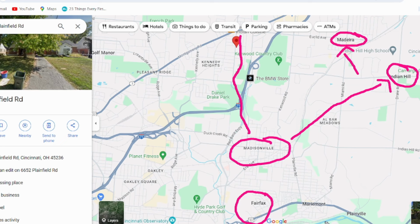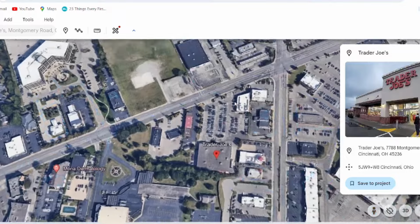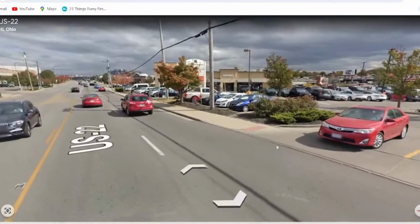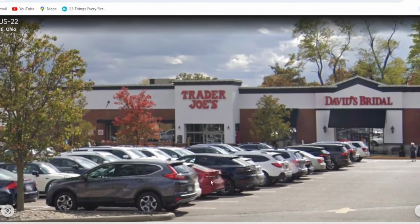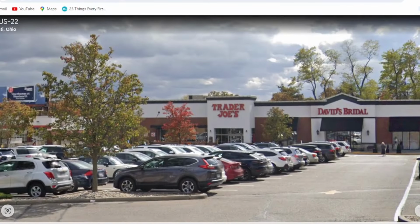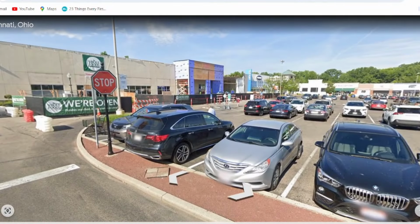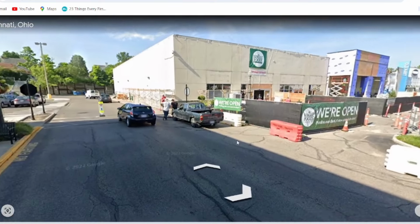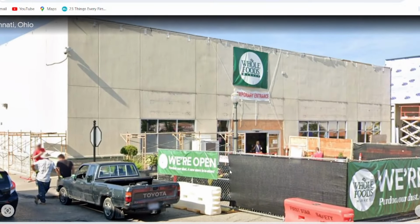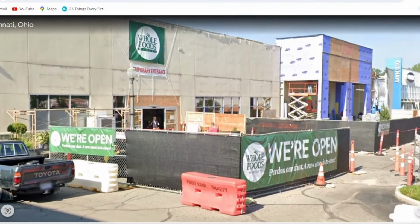The Kenwood Mall is probably the most popular mall and the only real traditional mall still left in Cincinnati. Really close to these east side neighborhoods off of Kenwood Road, you also have the only Trader Joe's in the city located right there. I know that grocery supply is probably important to a lot of you folks because you might have a higher standard. We only have 2 Whole Foods markets in the city. One of them is here in the eastern part of Cincinnati in Rookwood Commons in the city of Norwood. So, you know, if you can't survive without really high quality grocery chains like these, farmers markets and places like this, you may want to just consider what you'll be able to adjust to.